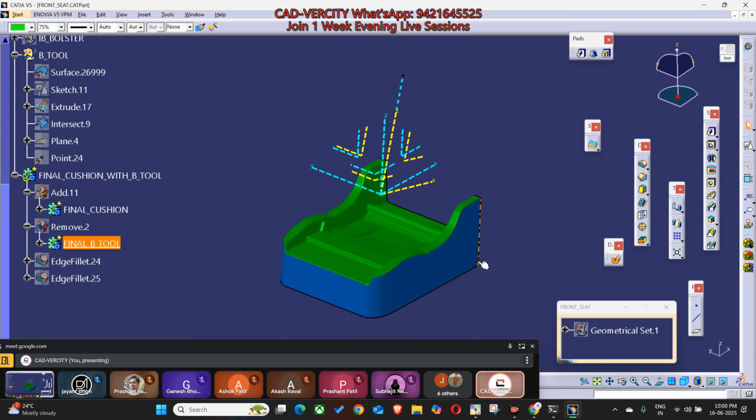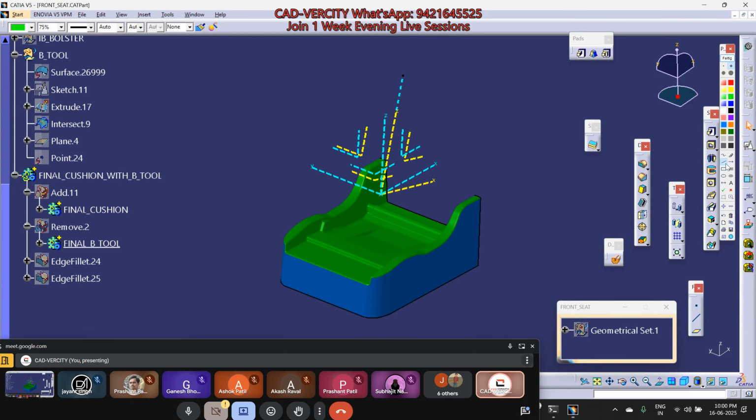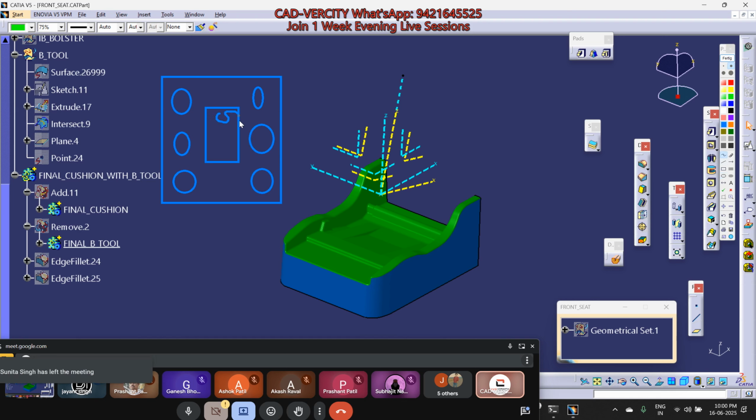It is not mandatory that in all projects we will use the wire. In most cases, we will use wire. Otherwise, we will use some butterfly clips. So what are butterfly clips? It will be something like this. Suppose this is a butterfly clip. We will have some holes. We will have a holding feature over here. Sometimes the shape will be something like this. Are you getting, yes or no? We call it butterfly clips.